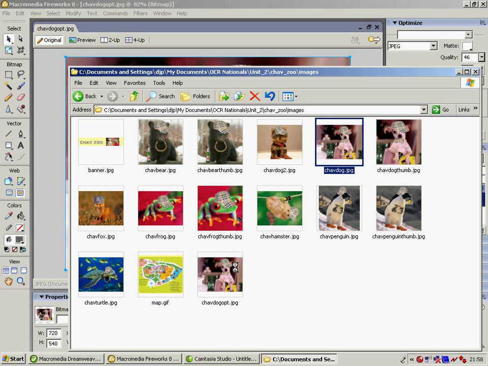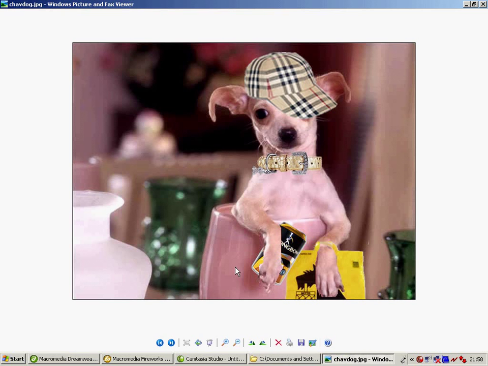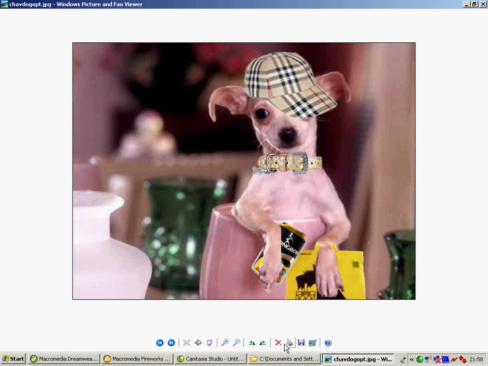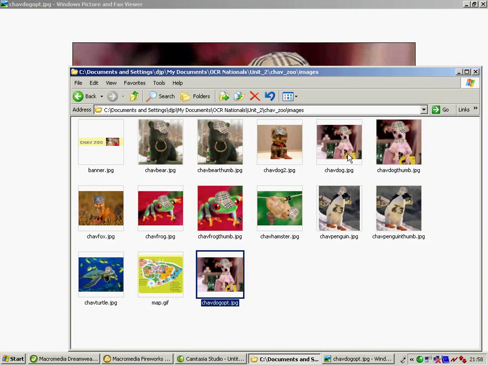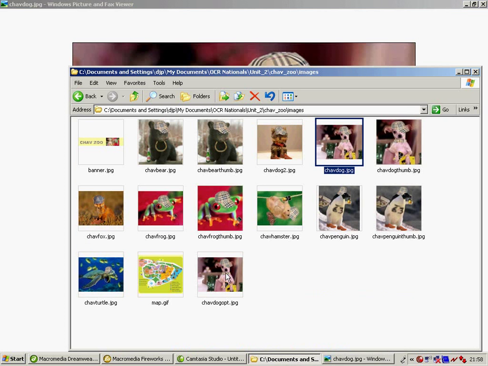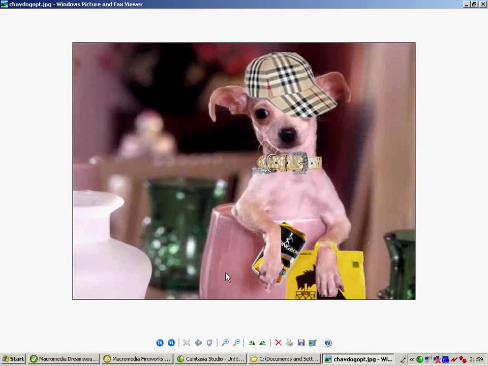We can't actually flip between the two, which is rather annoying, but I can't see a lot of difference except for the file size. Both those pictures look exactly the same, but this one is 37k, and the optimized one is 24k. So first things first, when you're working with images, you want to get the sizes down as small as possible.